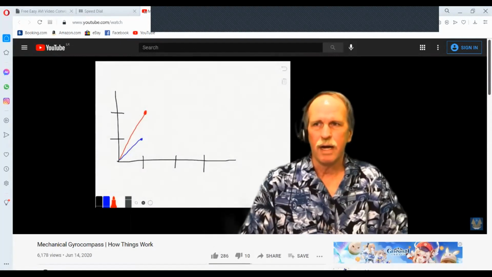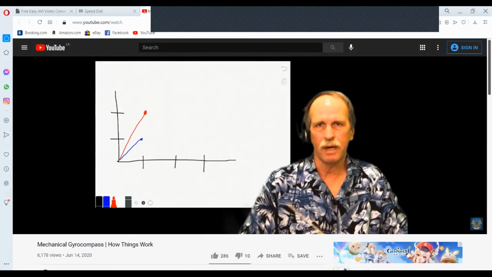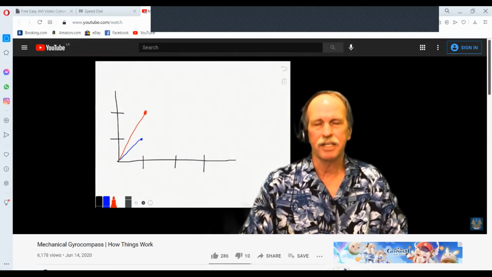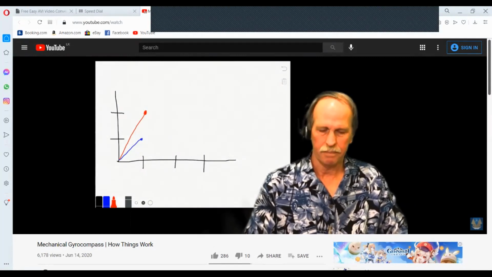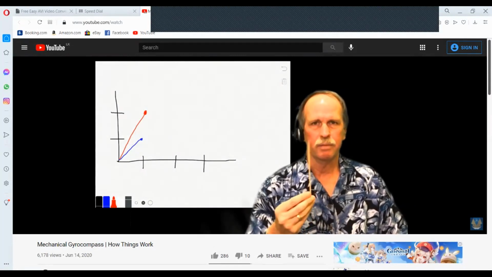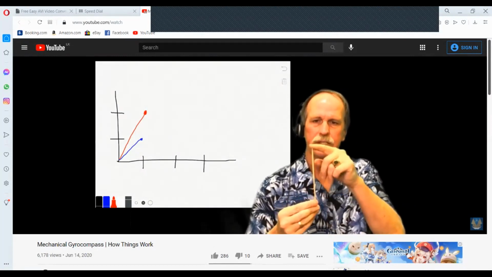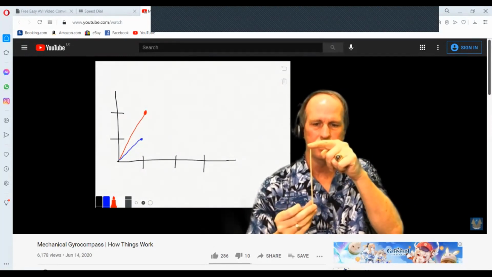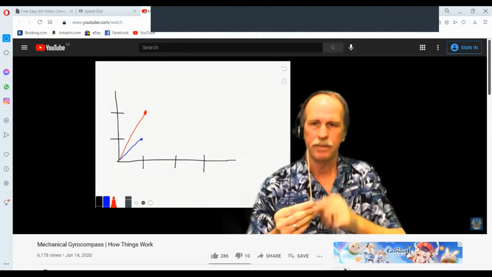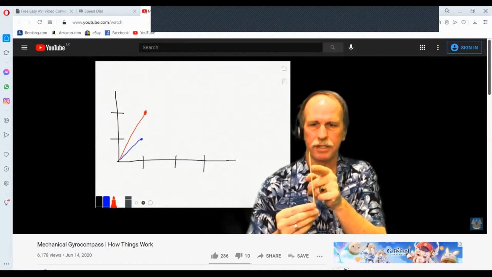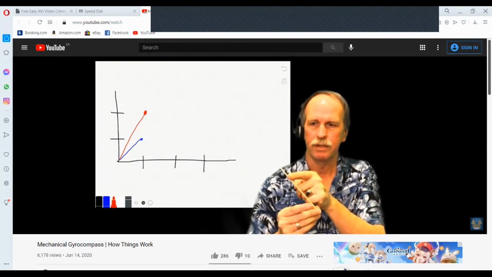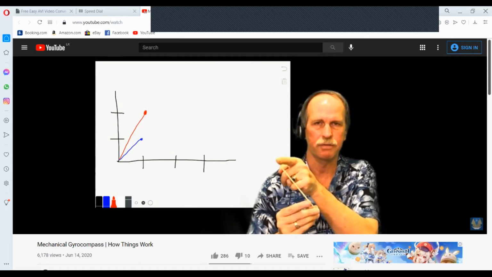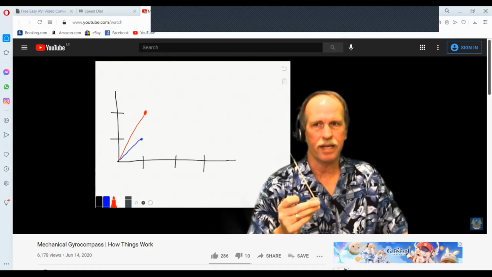Now, folks seem to have some problems with this diagram right here, and that's probably because where I explain the formula, that accidentally was cut out of the first video. Let me see if I can do it again. Say this is your angular momentum. It's in this direction, and it's a magnitude that's this long. Now, if you apply a force to this and bend it over 2 inches, just the tip goes over 2 inches, you're going to bend that angular momentum like that.